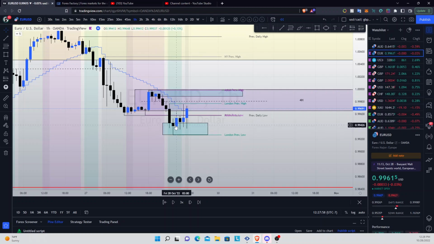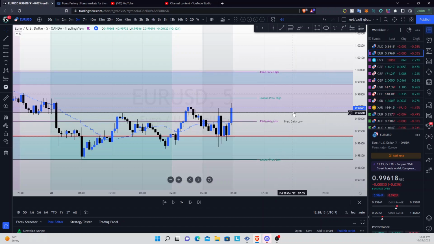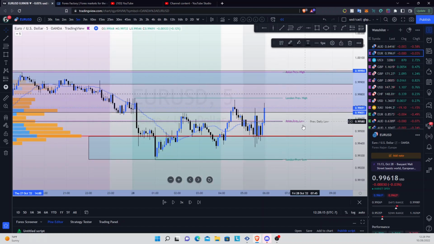So over here we have one bullish order block, another bullish order block, and then we have an impulse around 5 in the morning, right? So if we're going to go back around right here, what I'm looking for is two positions. This purple area is already supply. Then we have an order block right here, 5 minute, but I doubt that that's going to hold up. It also correlates with the London previous high, right? So usually, if it keeps going down, we're going to take liquidity out around that time.